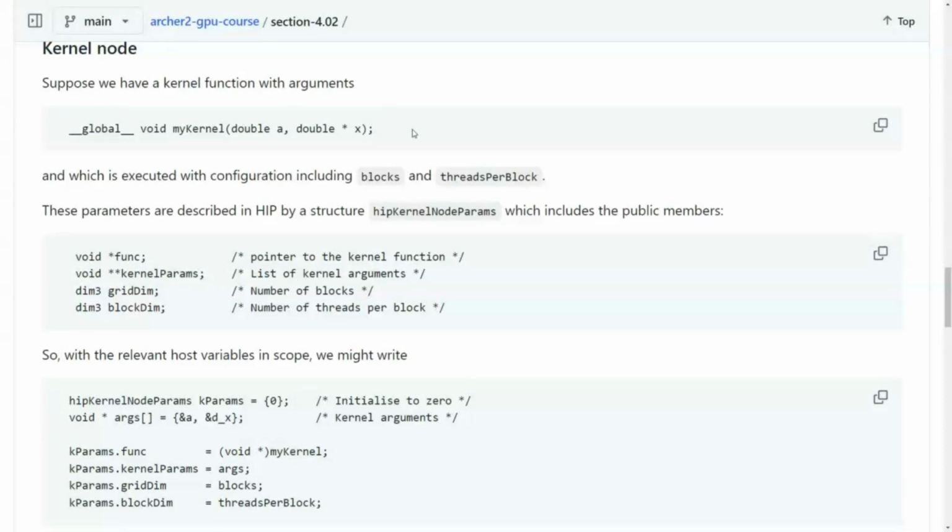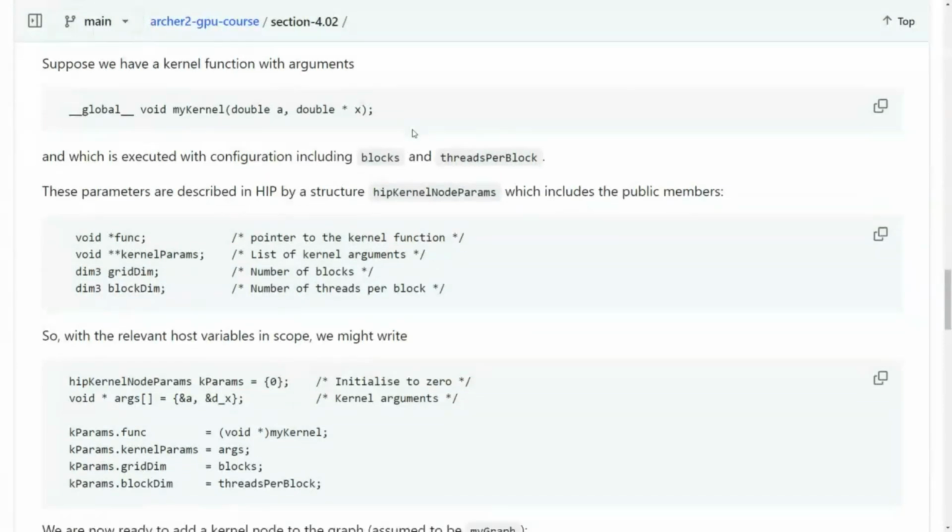I need to provide the number of blocks. So this is the size of the total grid of work we're going to pass in, and I need to provide the dimensions of the block. So that's the number of threads per block. Remember, these grids of blocks are three-dimensional. That's listing three things. So we're just going to think of a simplified one-dimensional case here. But you can see how this can get rather complicated if I've got three-dimensional data and I'm passing this around.